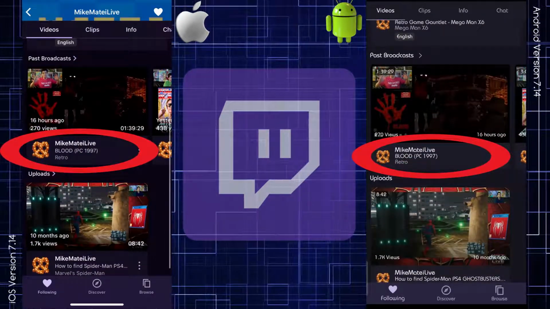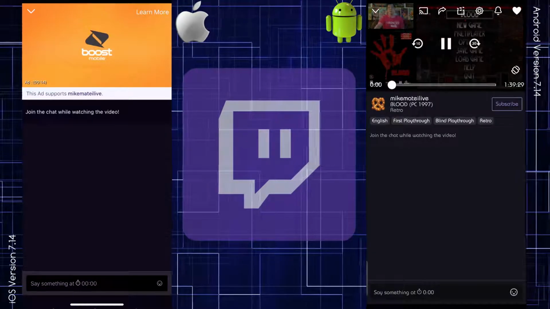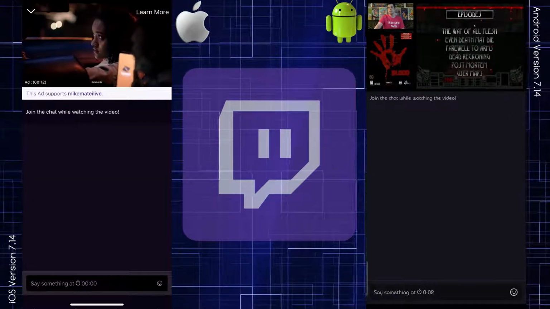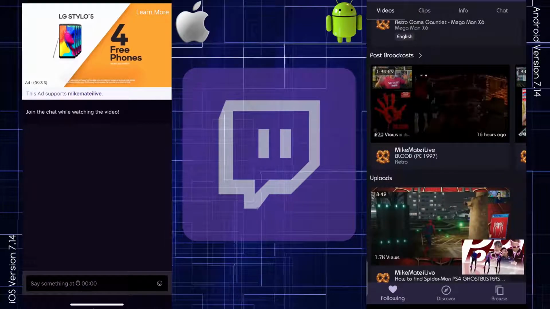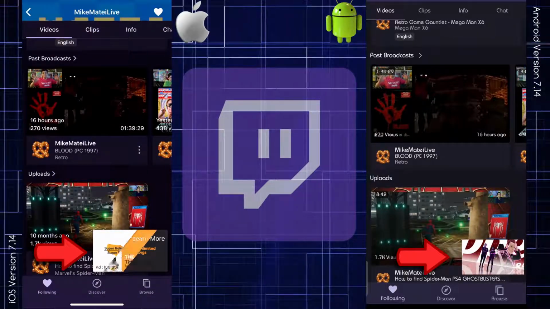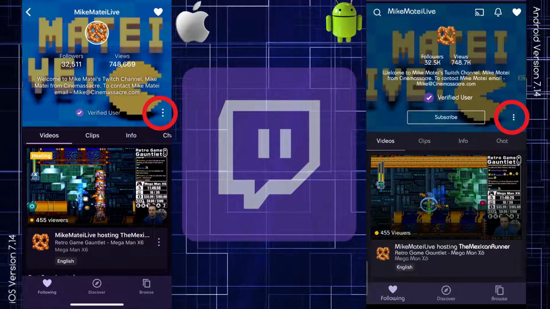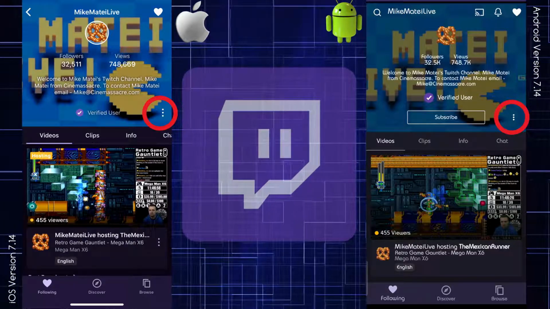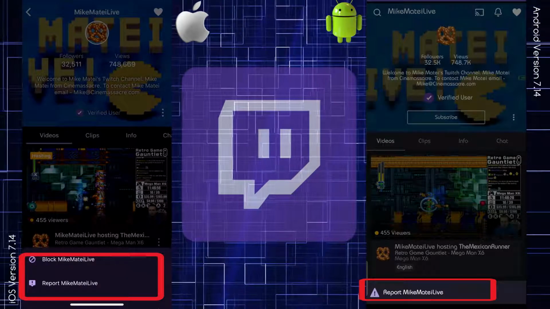Okay, now we're gonna tap on that link, see how both pages look. And obviously I'm gonna get some ads, and so far everything looks the same. When you hit back, both players minimize in a small window. Let's swipe out. Okay, now we're gonna tap on the three buttons, see what options they gave me. Okay, so both have the same options, though iOS has an option of block, which Android is missing.